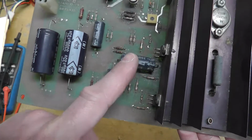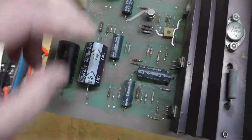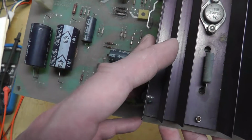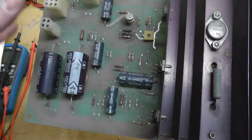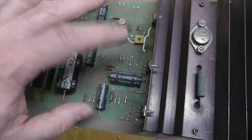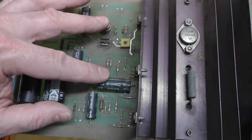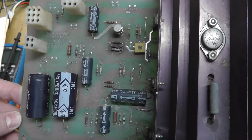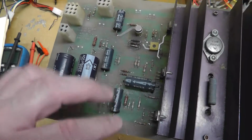This 1000 microfarad cap is more of a decoupling capacitor, like a charging capacitor. It is on the 10 volt unregulated line. So it's basically keeping a consistent voltage going to the voltage input of the audio amplifiers, mostly, but also, I guess, to anything that's powering the 5 volt regulation circuit. Yeah, the LM305 comes off of that line as well. So it's keeping a good stable voltage and cleaning it up a little bit for the LM305 as well as the two audio amplifiers. Is it doing anything more than that? Yeah, probably the input of the Q2 as well. So this is probably, I would almost say, more important than these other ones.